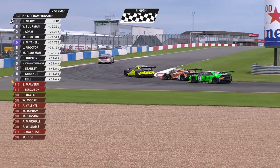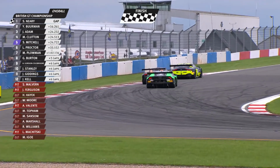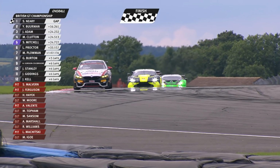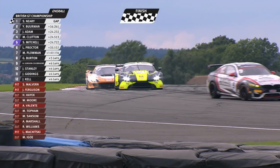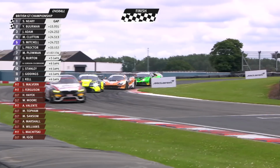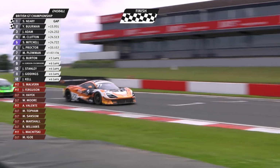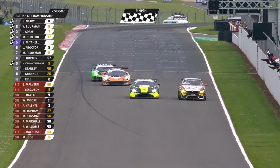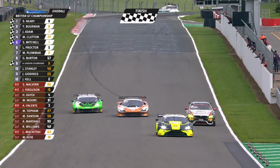Yeah, so I was watching the timing screen. Mitchell didn't come through sector 2, but he's there, so it's fine. It's the last corner. That BMW's just a little bit too far up the road to make it super interesting. And yeah, all three pros have done a great job there. They haven't traded any paint, haven't made any mistakes, and it's ended up where they kind of started their stints respectively. But hard, fair racing from all three.